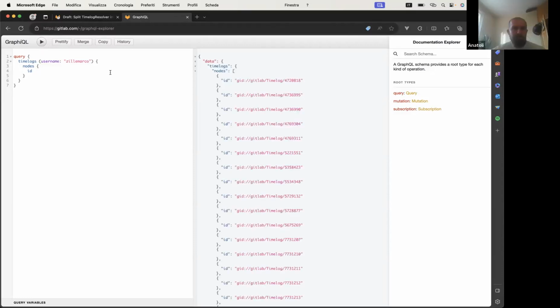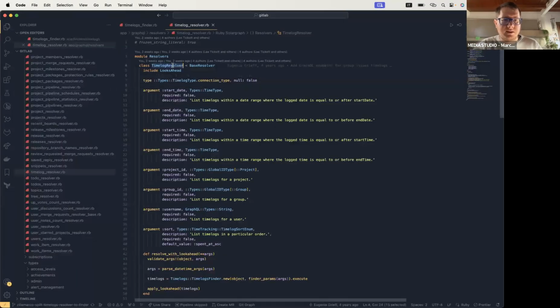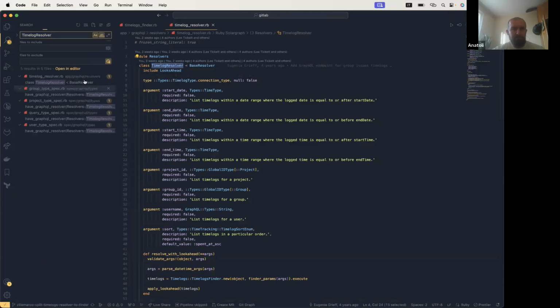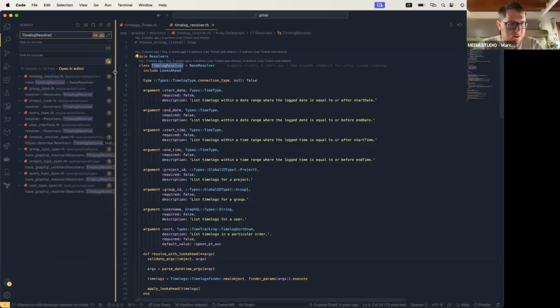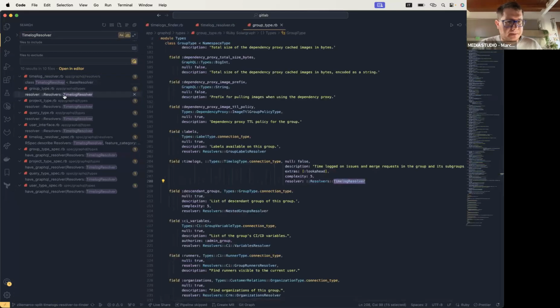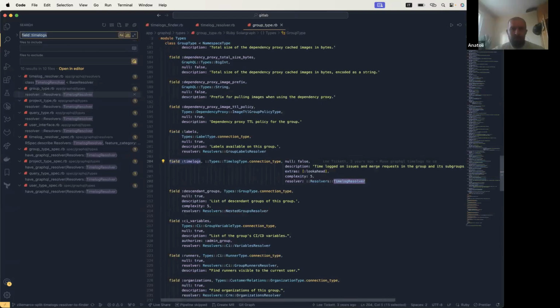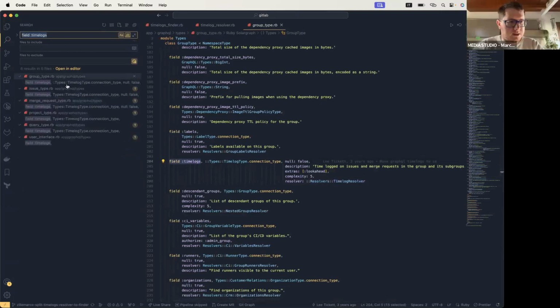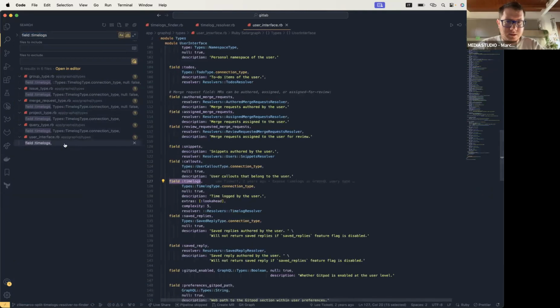Okay, so basically this is the entry point for the query, and it's defined on the... where was it used? Issue user interface. Yeah, this should be this one, I guess.